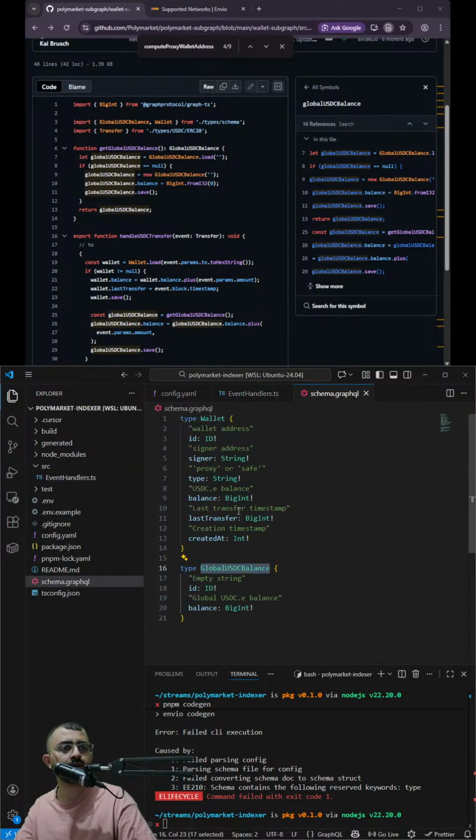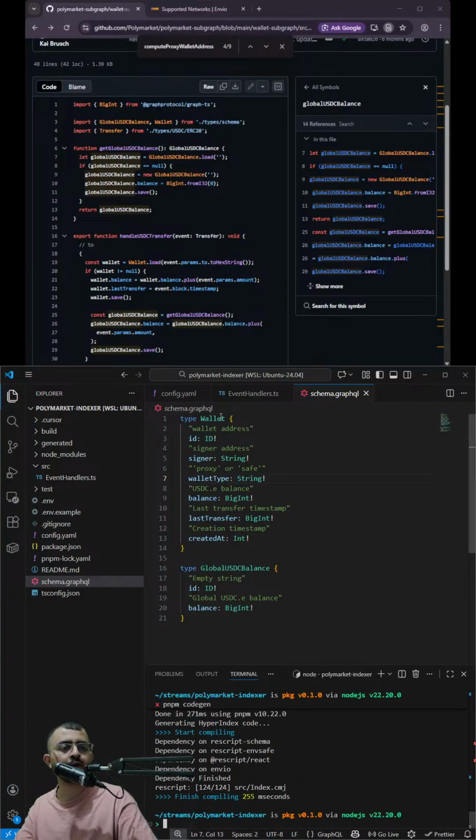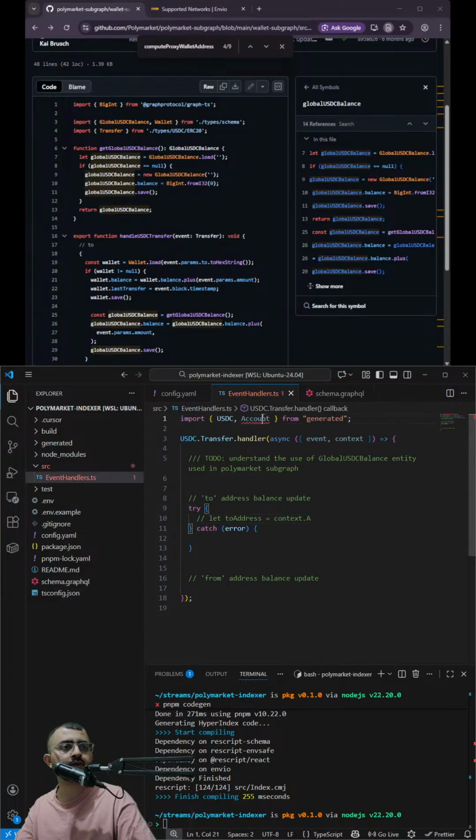Okay, where type? Okay, you can't use type keyword here. We'll do wallet type string. Okay, that works.